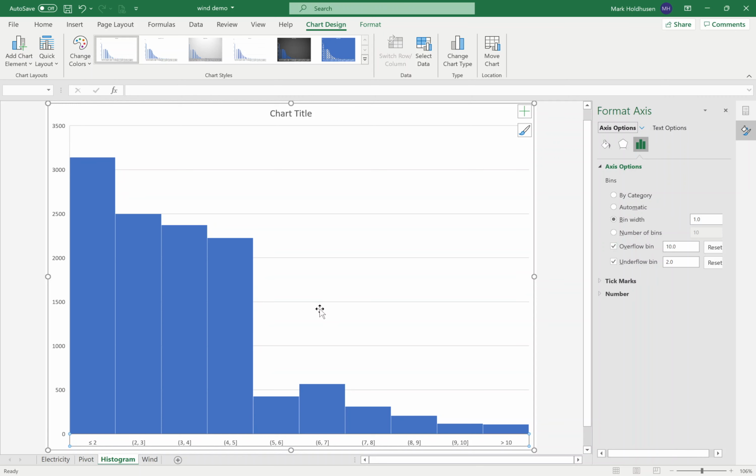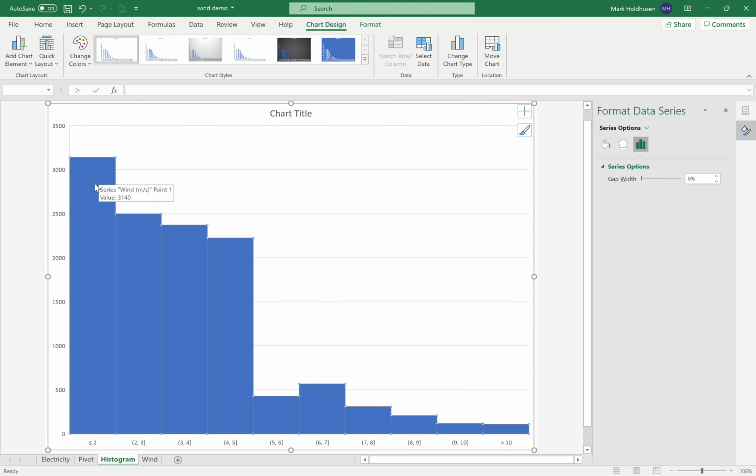But you can see this whole 3,000 hours essentially, the windmill will not be going. So that's an important idea there. Most of what we've got, when it's even spinning at all, is almost everything below 5 meters per second. So we don't have a huge amount of wind here in central Wisconsin. So this might not be the best setup, but that's how we go ahead and create that histogram.